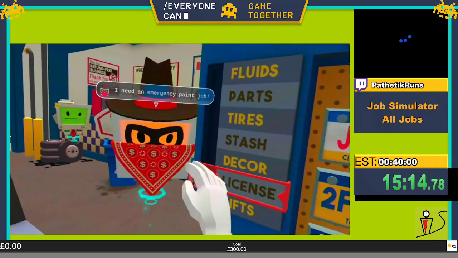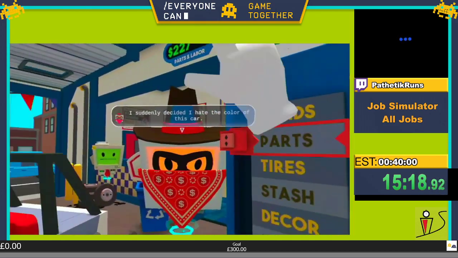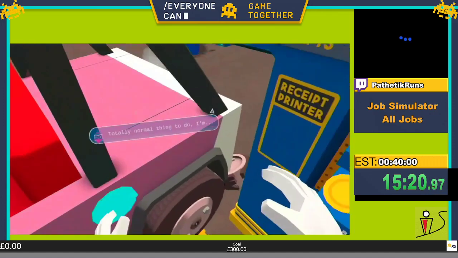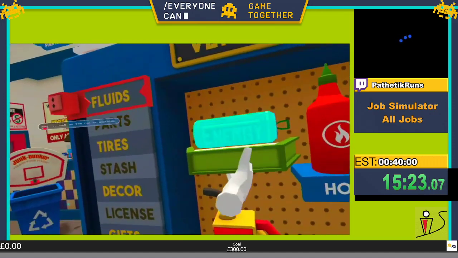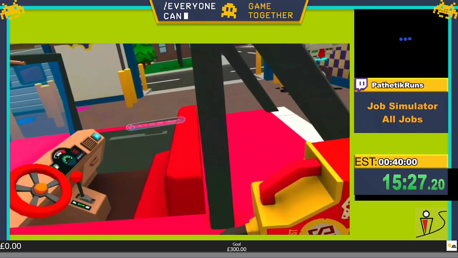Hey, human! I need an emergency paint job! I suddenly decided I hate the color of this car! Yes. Totally normal thing to do. I'm not on the run or anything. I can get this spot whatever they want, human. It's not our concern. Great!